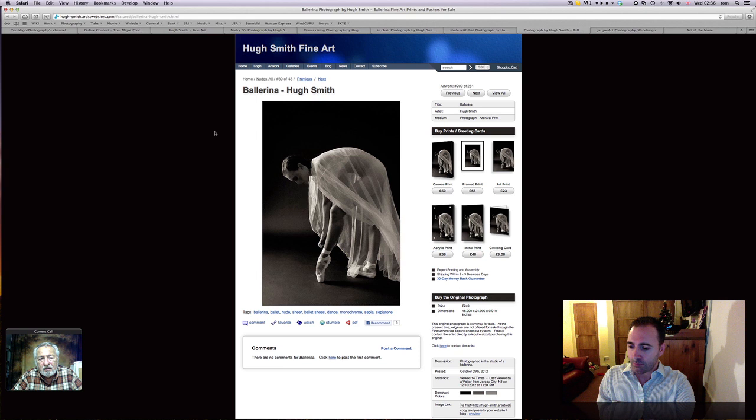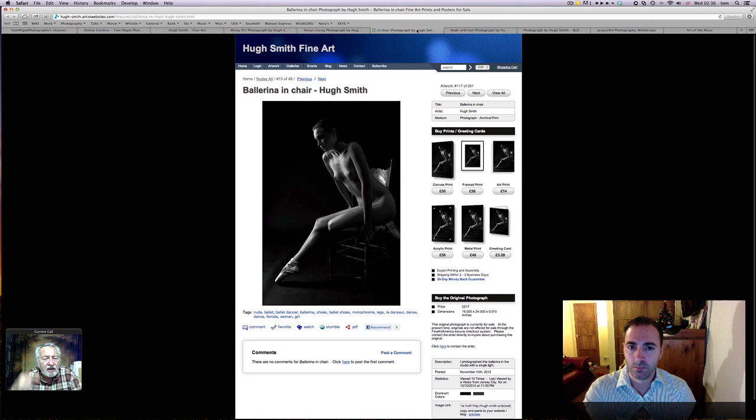Yeah, I use the soft box for the obvious reason that it looks like soft sunlight or moonlight coming through a window, but we've shot many things with our 580 EX flashes on our Canon. If you just hold it off camera, you can get away with it, or just shoot available light — that works. In fact, in many ways available light is a lot better than shooting with a strobe anyway, because when you shoot with a strobe, you've got to do a lot of pre-visualization that you don't do with available light.